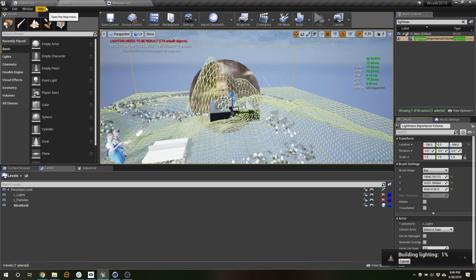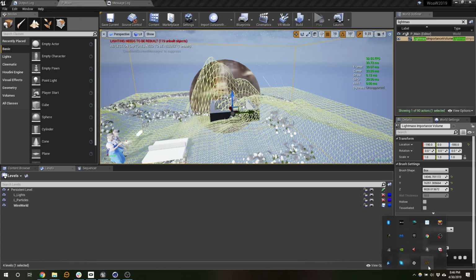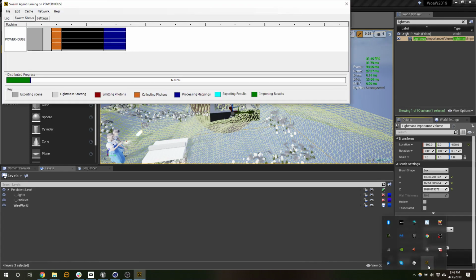If you are having problems with light baking and it's becoming too difficult, like a weird math problem, you can move your light to movable and just turn off shadows, because shadows are the hardest thing to compute in real time. Okay? I'm going to cancel this light build. Let's see where I'm at.